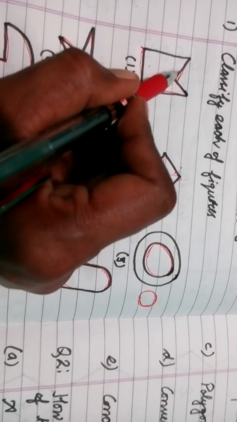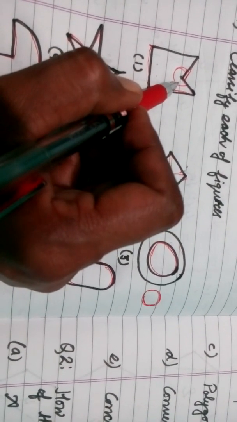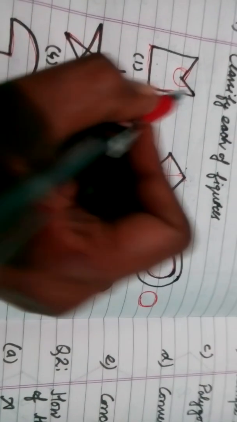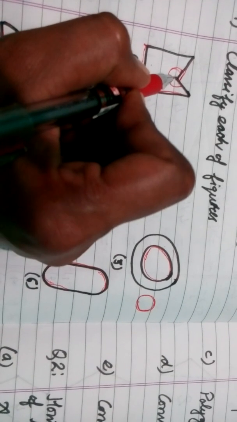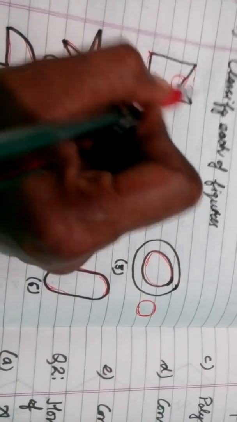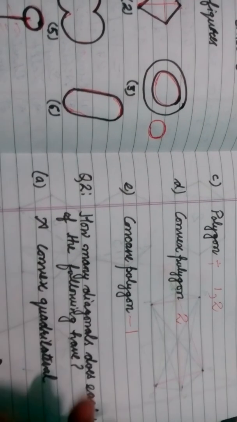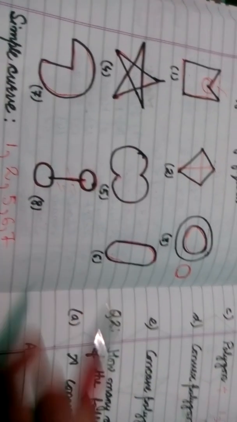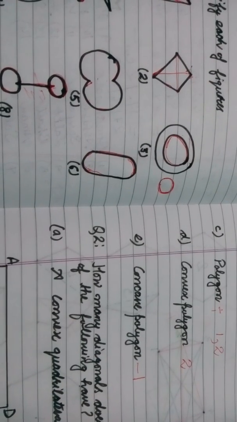Now here you can see that this angle is a reflex angle. You can see this is more than 180, which is making this a concave polygon. And second, if this is the first, second, third consecutive vertices, and when I join the two non-consecutive vertices, this diagonal is outside the figure, so this is a concave polygon. In this way I have explained why these figures are closed, why these are simple closed, why these are concave polygons, and why these are convex polygons.